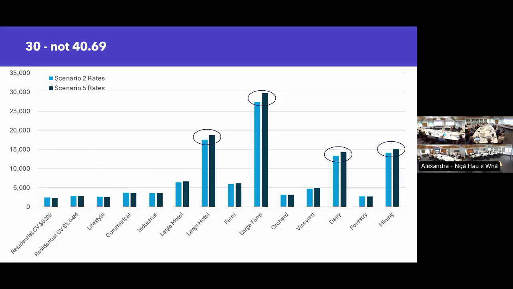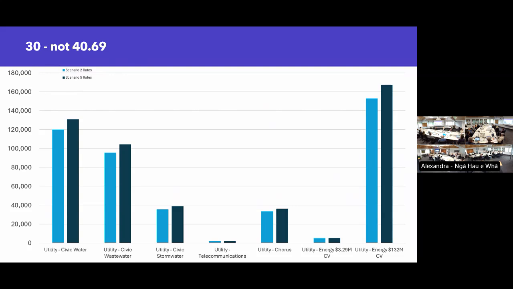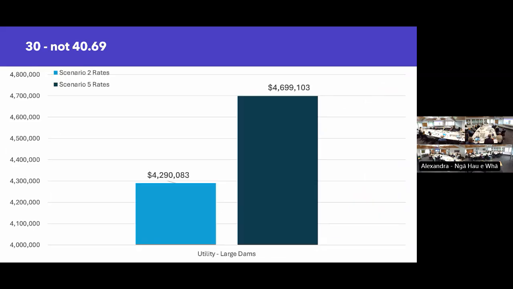Just flick through the next 2 slides. That's what happens with the utilities. They're all paying a bit more, and then you get this big extra chunk paid for by the dams. That's because we're taking less out of fixed charges and more out of capital value. So the higher your capital value, the more you pick up. This is going back to 30%, with differentials all at one, modelling scenario 2. Scenario 2 was just picked because it was scenario 2. So what does scenario 4 look like going back to 30%? It's a similar situation, the same principle. The higher the capital value, the more you'll pick up.